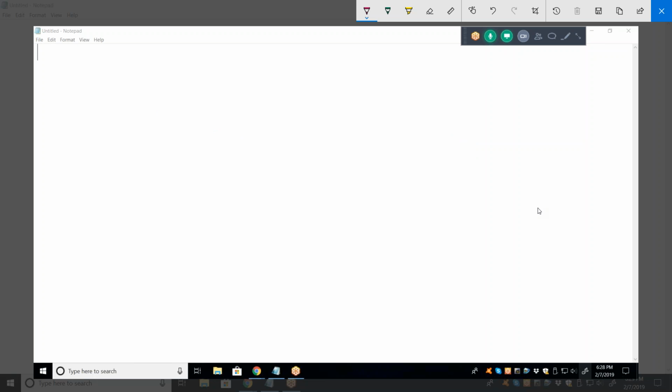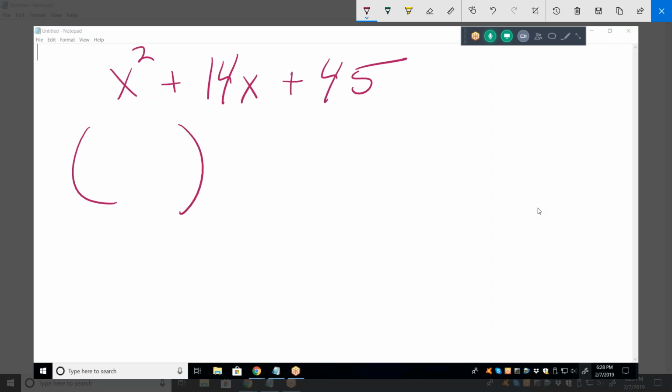All right, go ahead. Alright, x squared plus 14x plus 45. I want you to do this in 3 steps. Tell me what the first step is. Alright, so x is on both sides. Step 2. And then plus on both sides. And step 3. Verbalize step 3. You factor 2 numbers for 45 that add up to 14. What are those numbers? 9 and 5.